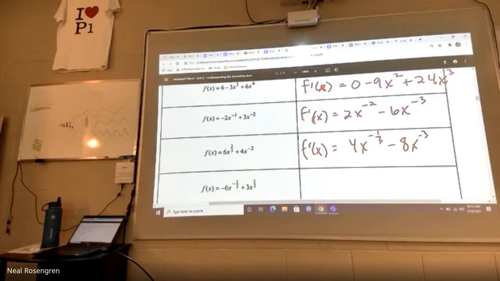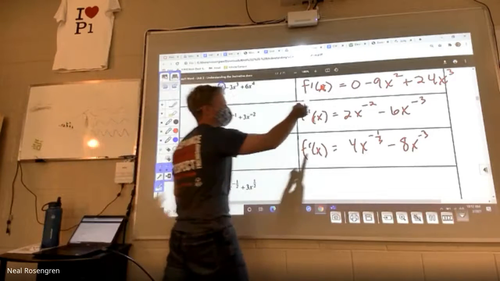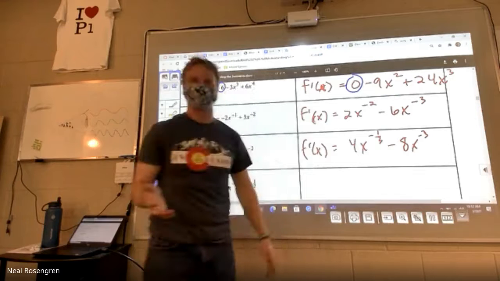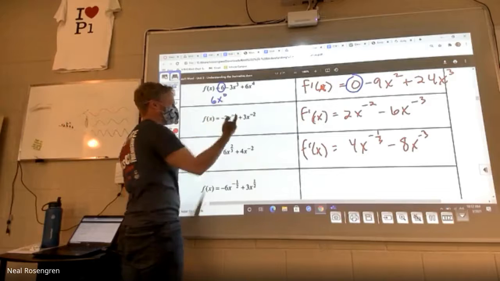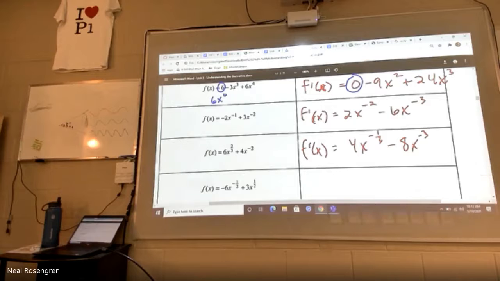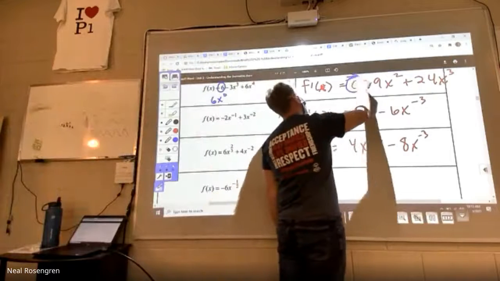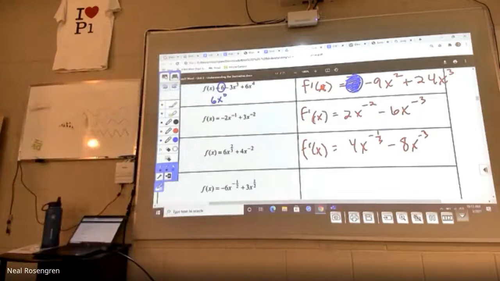Yeah, and that's the power rule. That's really it. Now the thing that we have to remember is that if we just have a constant, the derivative of that is always just 0. It still holds true because this is 6x to the 0, right? That's what 6 is. So take the exponent, multiply it by 6, and 0 times anything is just going to stay 0. So it still holds true, but you don't have to write it like that. We can jump right to 0. And eventually, and by eventually I mean right now, we're not going to actually write 0. That would just be silly. We'll just call that negative 9x squared plus 24x cubed.